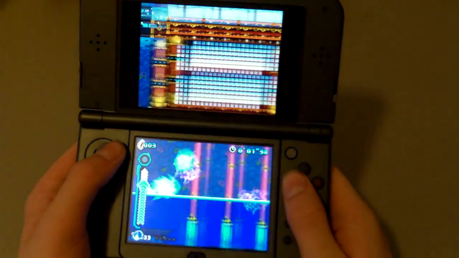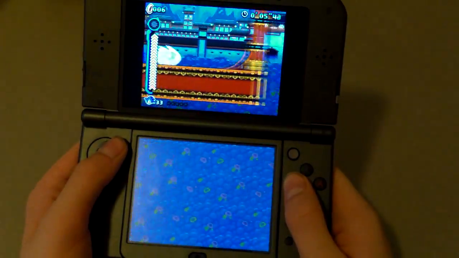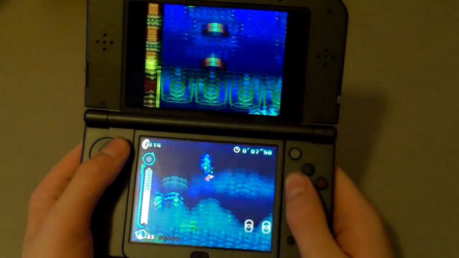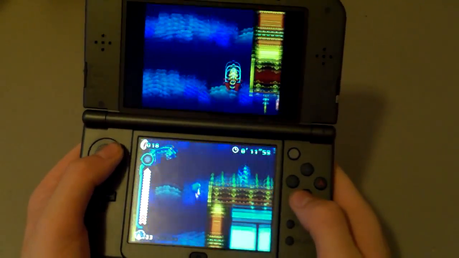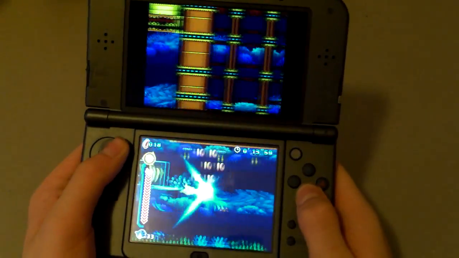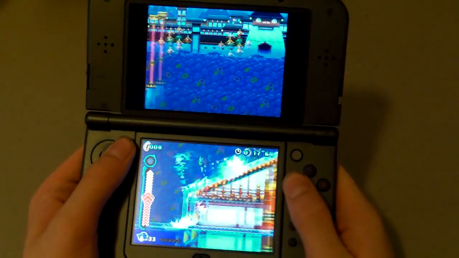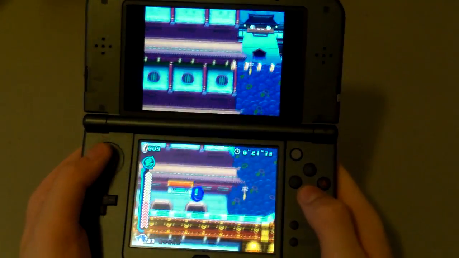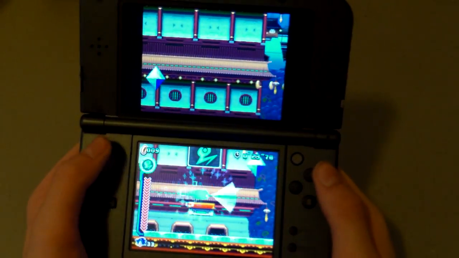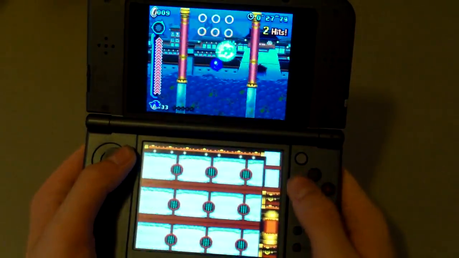Act 2! Alright, let's go. So I'm gonna run around. Get out of the water. Let me grab the cyan list. Sorry, missed.